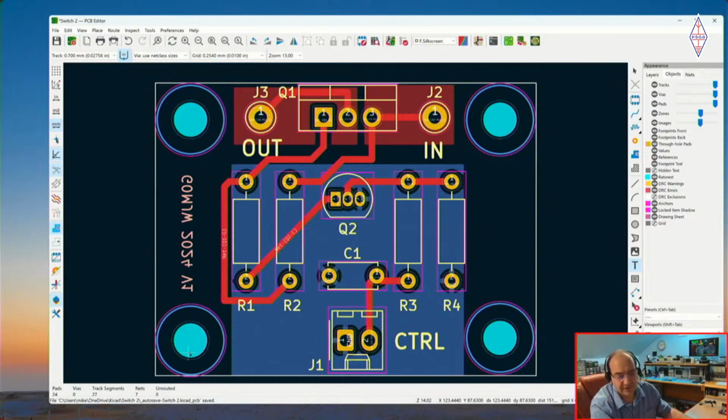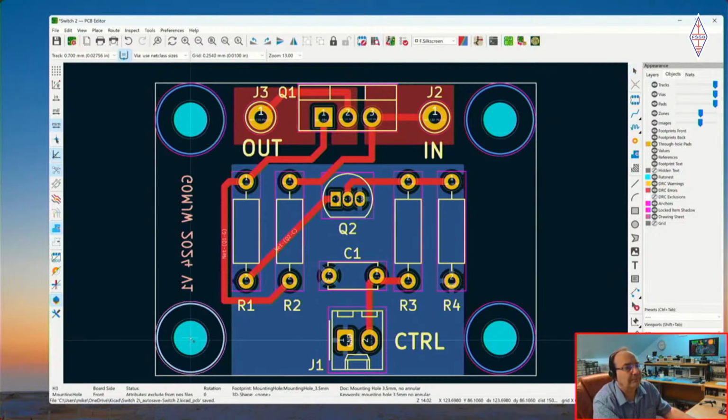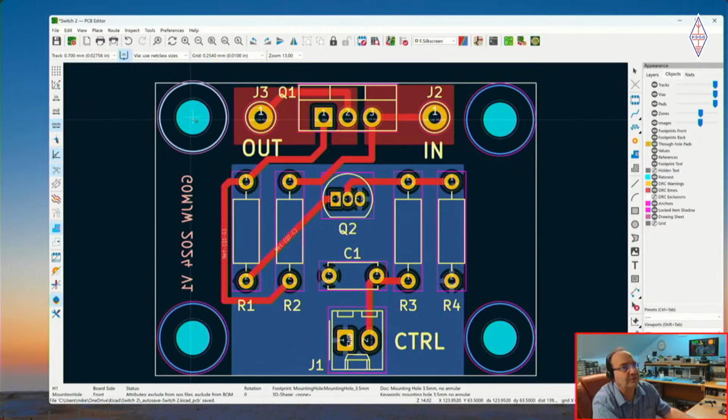So just looking at this now, we finished the board, but I noticed a few things, and you've got to inspect these things very carefully. Like I didn't get the holes in the right place. Now I want to select the holes, so I'm going to select all items again. And in fact, let's just select footprints. That hole wasn't quite aligned, and neither is that one. I want them to be just inside the PCB.